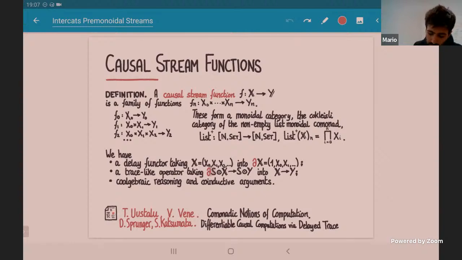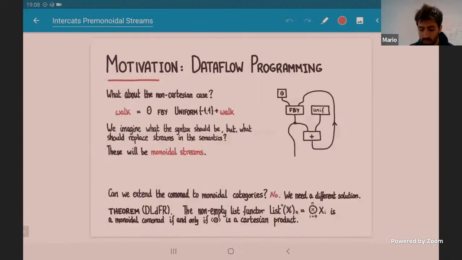It says that if you delay some input, but you can produce it on the output, as we are doing here, you can always take the output you're producing and feed it back to the input. You do this with a delay of one unit of time, and you get something like a trace. Also, because we are using coalgebras for all of these, you can apply coalgebraic reasoning and use co-inductive arguments. So the framework is really solid, elegant, and interesting.